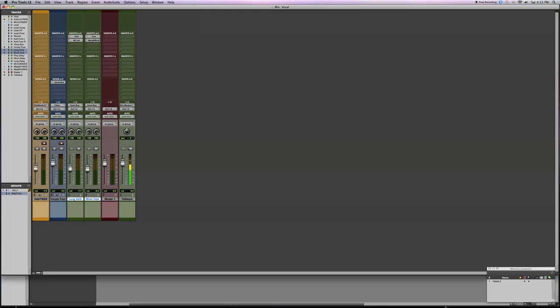And just to add extra emphasis to certain lines, you might want to choose one reverb or the other one if you want to bring it in close and have the listener feel like the vocals are very intimate, or if you want the vocals to be like they're in a very large room and very loud and have all the ambience, you might bring in more of the long reverb. So that's why I've got these two working side by side, and I select them depending on whatever I choose for that line or phrase.